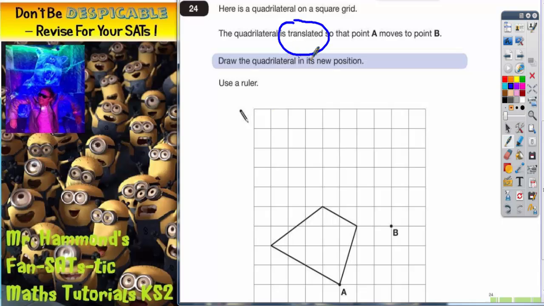Well, the million dollar question is what does translated mean? Translated just basically means you're sliding the shape. And you can either slide your shape left or right, up or down. So it's not being rotated, it's not being flipped over or anything like that. It's just sliding left or right, up or down. That's the whole point of a translation.